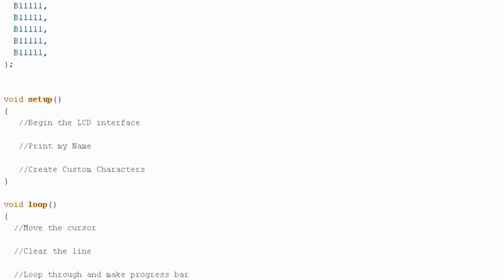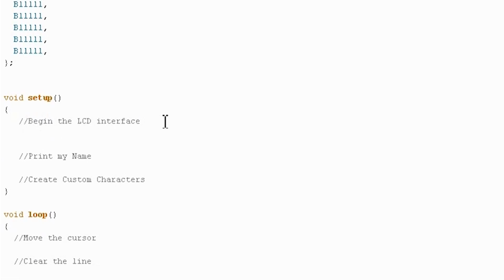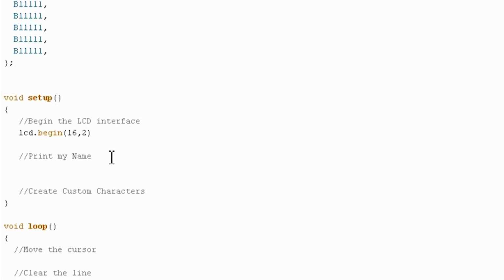So when we go down to the setup now, the first thing we want to do is begin our LCD interface, just like we begin the serial interface, for example. Do lcd.begin, lowercase b, 16, 2, and that's indicating that there are 16 columns and 2 rows. First thing I'm going to do, it puts the cursor by default at the beginning. I'm going to print out Jeremy's display by doing lcd.print, and lcd.print will just print any standard characters, numbers, etc.